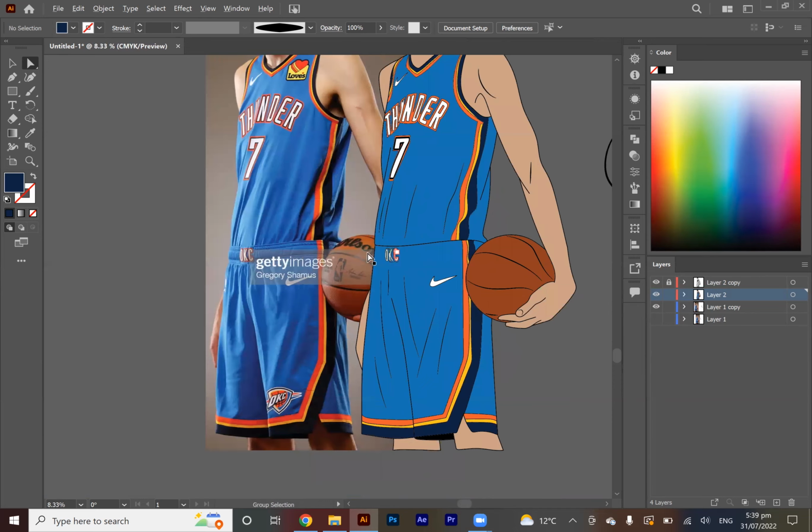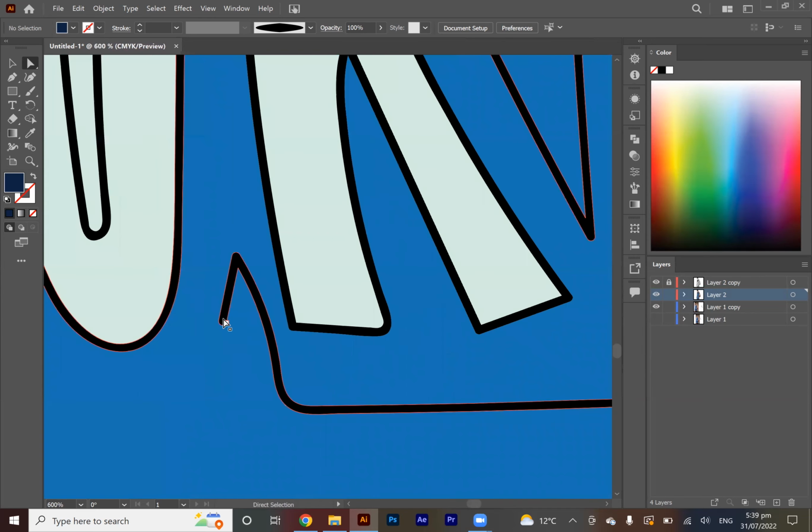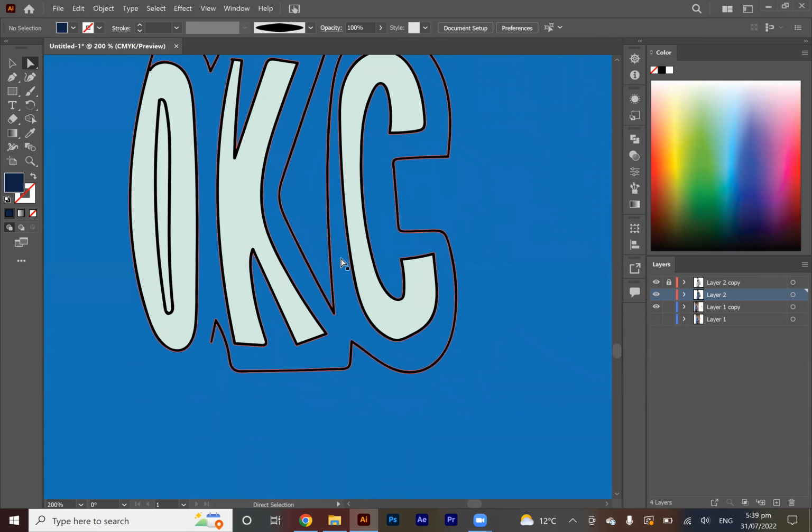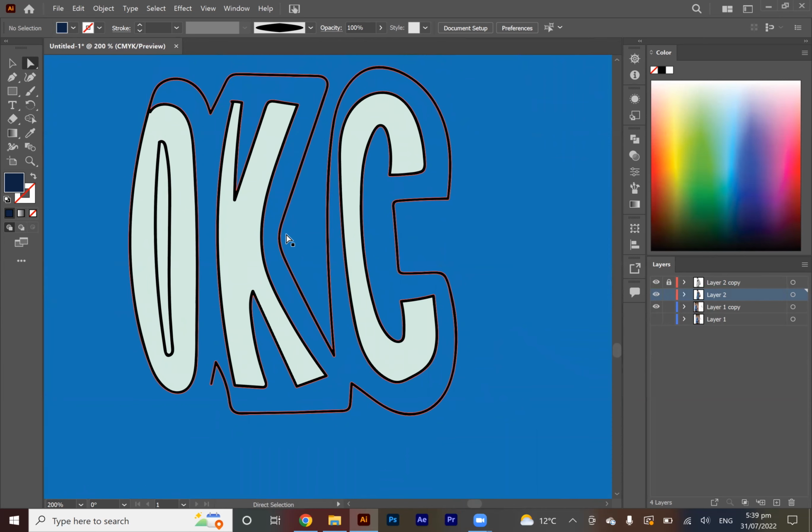Now here, as you can see, I didn't fill in these lines. I forgot to connect this part up to here, so all the blues just leaked in. I'm just gonna have to color over that later. It does make my job a little bit harder, but it can be overcome. I'm just gonna change the colors here.